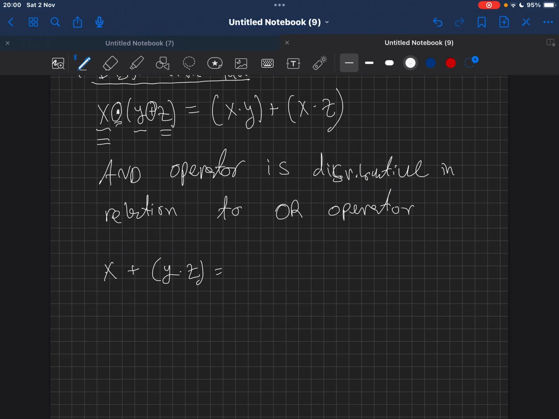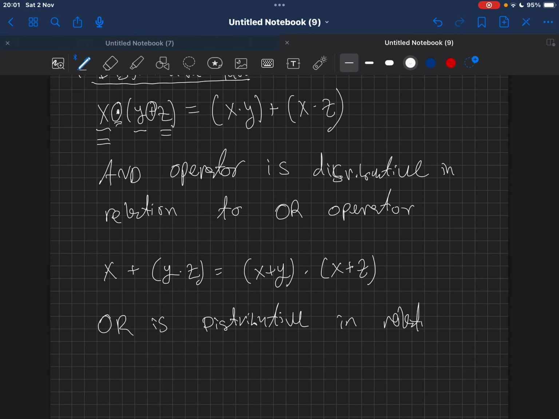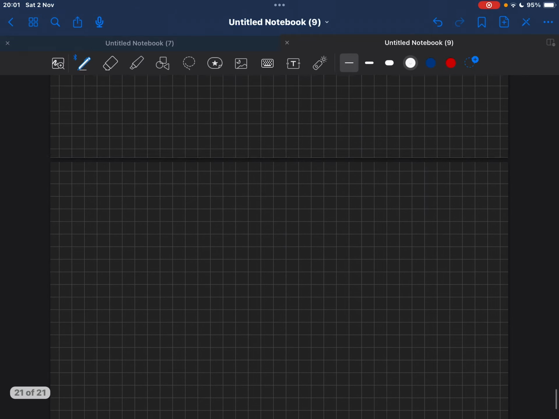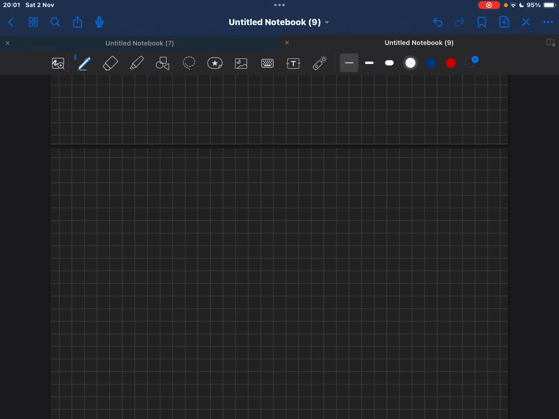If I'm taking x OR y AND z, I can say that it's x OR y, AND x OR z. And now I say that OR is distributive in relation to, as we said before, the AND operator. And this is the distributive law. Great. Now let's continue.